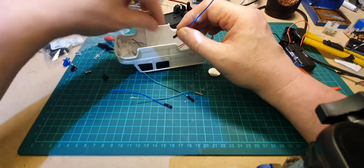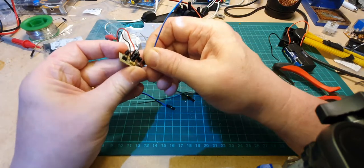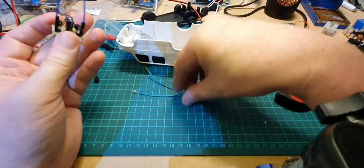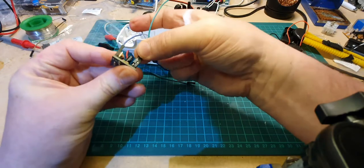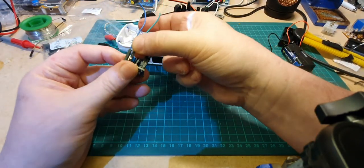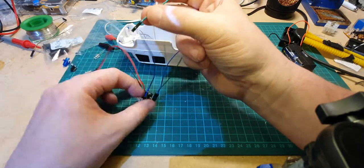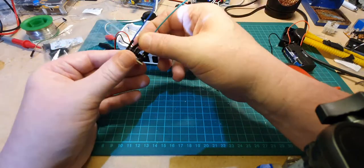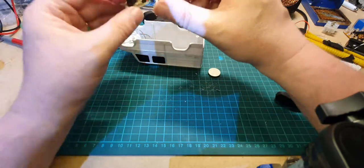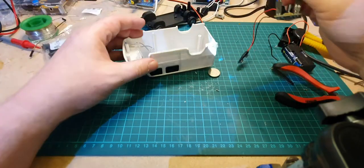We've got the wires that we did earlier on, so I'll use the blue for ground, which is the outer ones. If I can get them on, that is. For the positive. That one's a bit loose, that feels as if it's broken somehow. It may have just popped out. Let me just try that again. Well, if that doesn't work, that may be that. But now we've got that in place, what we can do is solder these onto the LEDs. So let's get that done now.